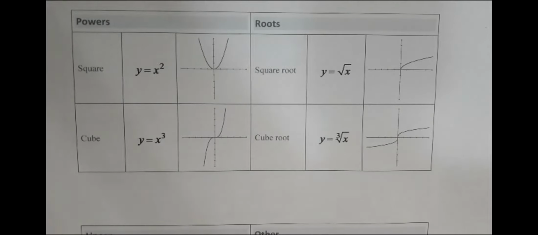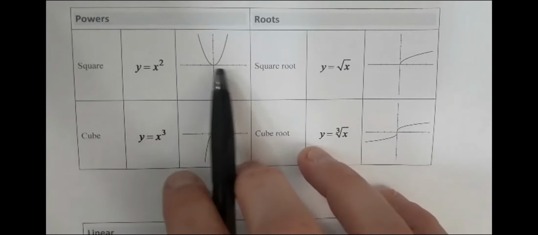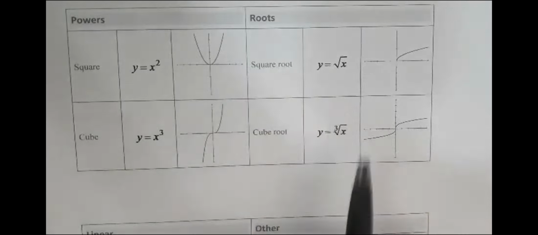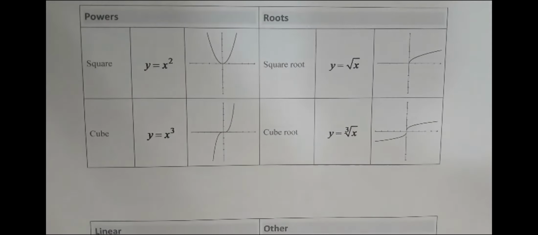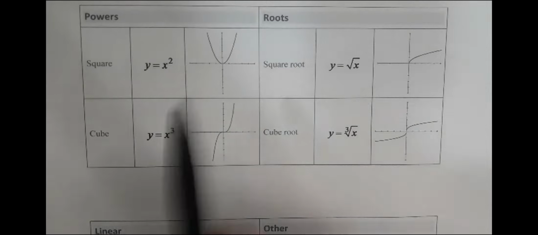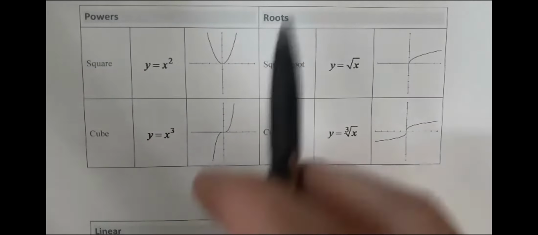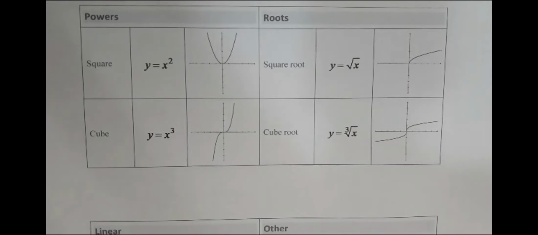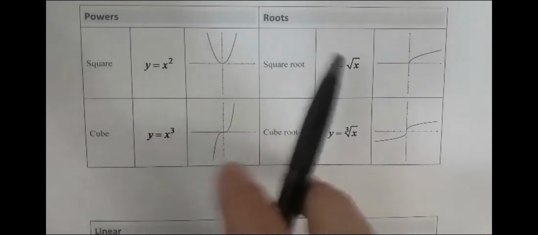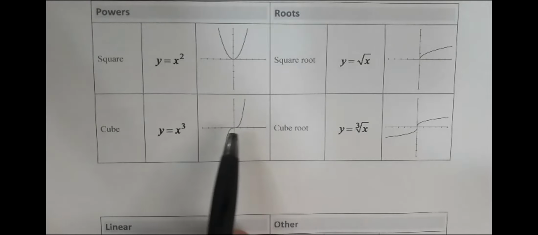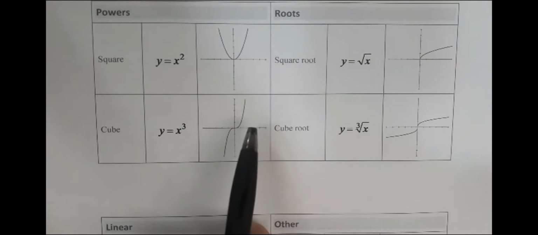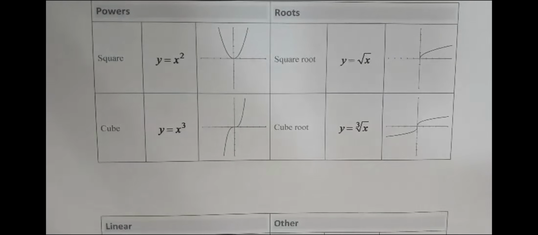But at some point, hopefully you notice there's a certain pattern happening with these things. Because we're going to use these as what we're going to call parent functions. And so these are our parents, and they're going to make little babies that look just like them, but a little bit different. And so the next thing is the cube function. We will probably use these more so than these. These numbers get really large really quick. So if I'm going at 3, 3's cube is already 27. It's already off our graph.